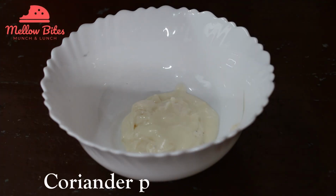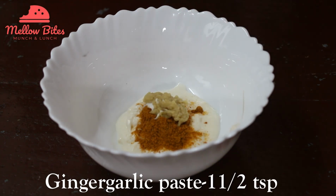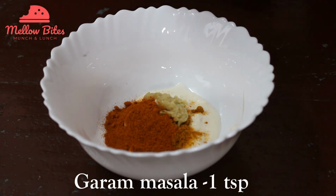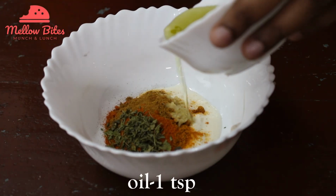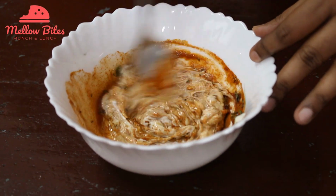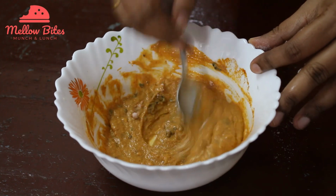Then add in 1½ teaspoon of coriander powder, 1½ teaspoon of ginger garlic paste, 1½ teaspoon of chili powder, a teaspoon of garam masala, a teaspoon of dried fenugreek leaves, and a teaspoon of oil, and mix them very well. Finally, add in some salt. We have already added some salt for the baby corns when we blanched it, so add accordingly.